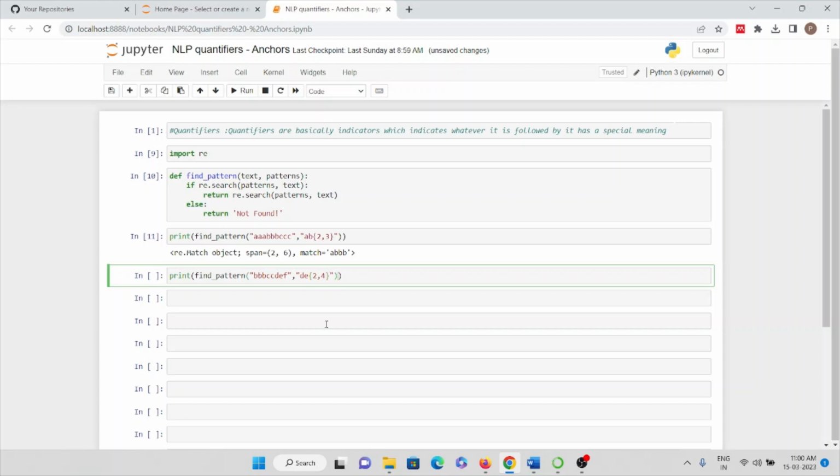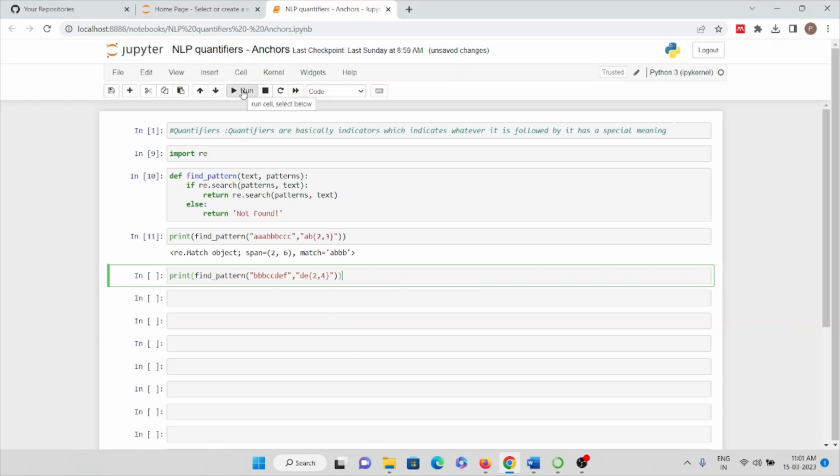Here we are supposed to match the pattern D followed by E 2 to 4 times. After D you can find only one E. Now let's see whether the required pattern is present or not in this input.